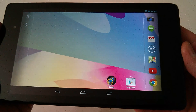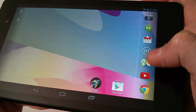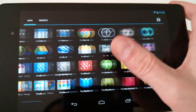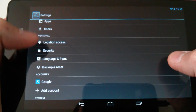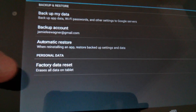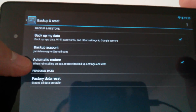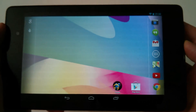In one of my previous videos I showed you how to perform a hard reset using the settings menu under backup and reset. You go to all apps, go to settings, scroll down under personal to backup and reset, and choose factory data reset, which erases all data on the tablet. There were checkboxes to backup data and automatically restore apps and their settings.